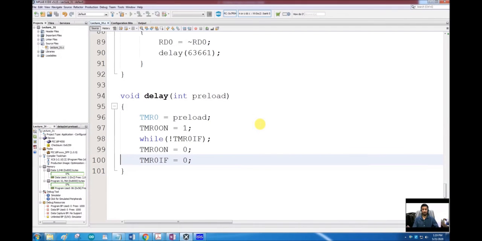And once you have done that, in our next lecture we will get rid of this line where we are checking or polling the status of this timer 0 interrupt flag, or the status bit that is telling us whether the timer has overflowed or not, and we don't have to wait here. So we will assign the interrupt peripheral to check this bit for us in the background through hardware and then just inform us whenever this is full. So we'll do it in the next lecture. For this lecture we are done.